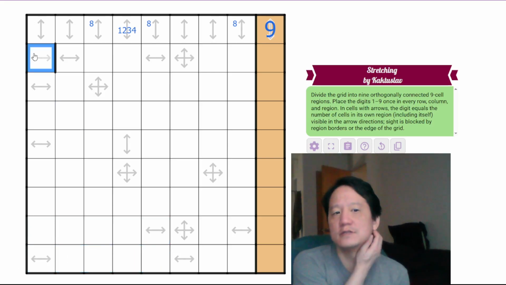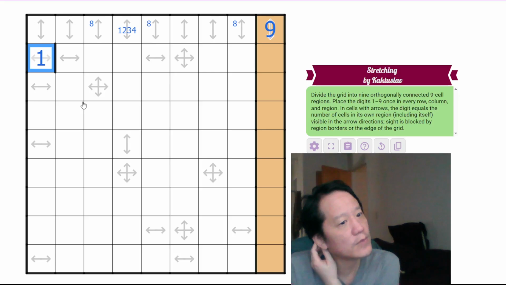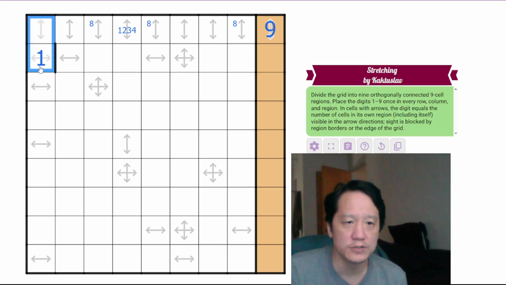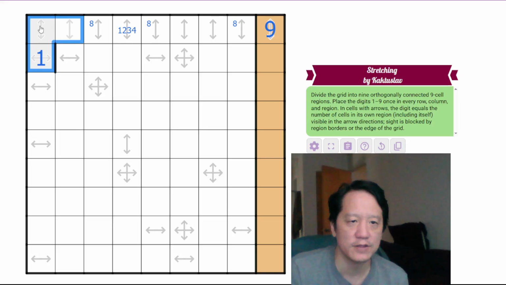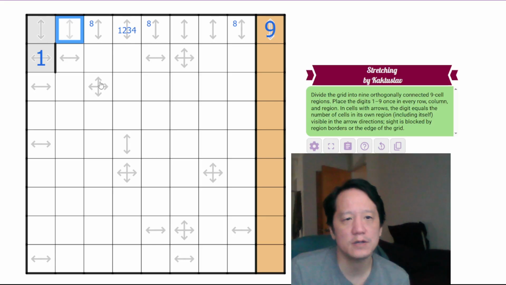So this then always sees one cell. So that's 1. Which means this can never be 1, so this is always going to be the same region. This cannot just see 2 cells, because if it's 2, then it's blocked this. Well, I guess it could. No, but this is a separate region. I mean, I guess this could be 1. And then go this way. No. So this can't be 1.